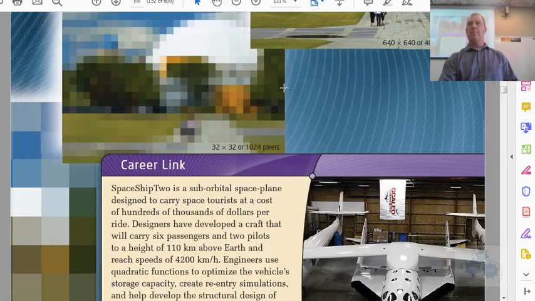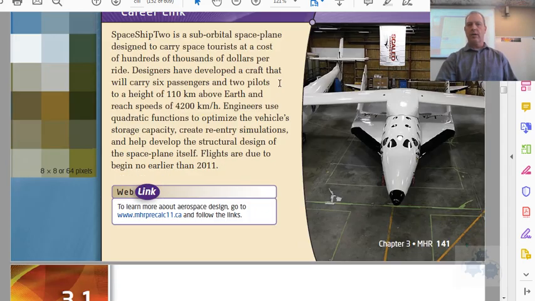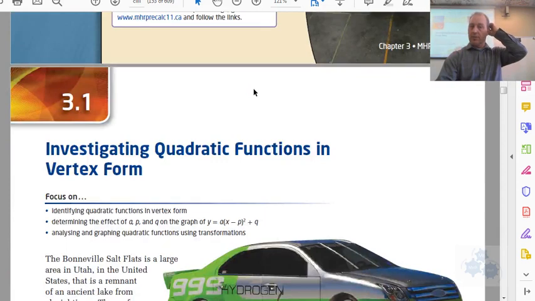So we're talking about quadratic functions, and this is loosely connected to quadratic functions, but I think it's kind of interesting to know that the higher resolution that you have, there are literally just more pixels. So the squares are quite a bit smaller, so they can fit a whole bunch of other different colors in the same area for something that has higher resolution. And so the amount of pixels in that square would be much higher. Okay, you can read through career links and different things like that.